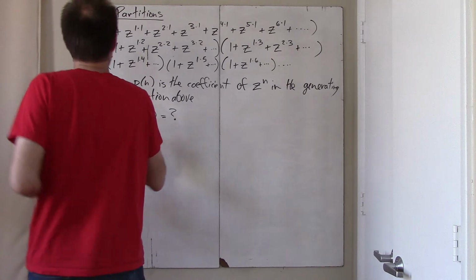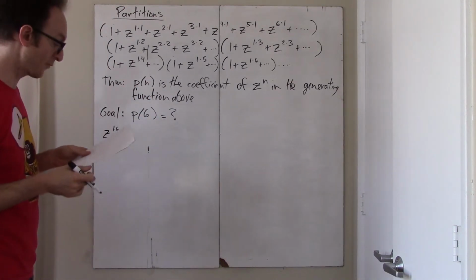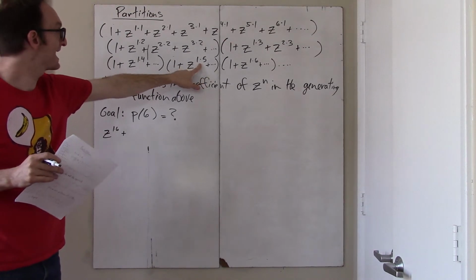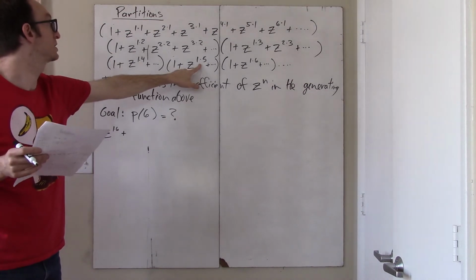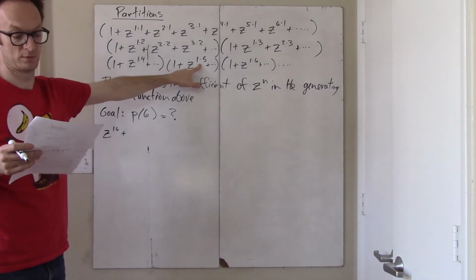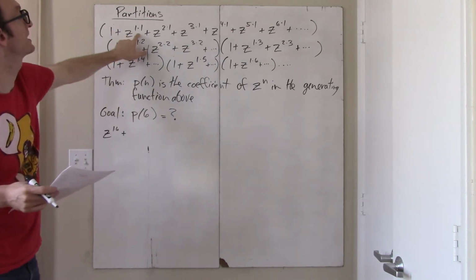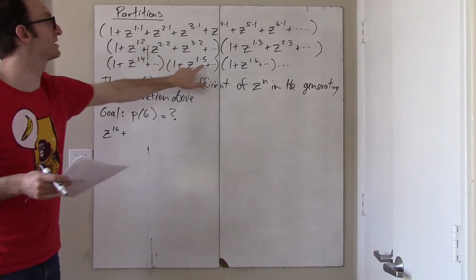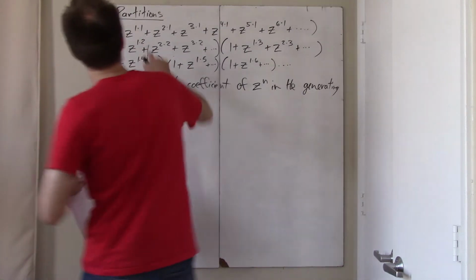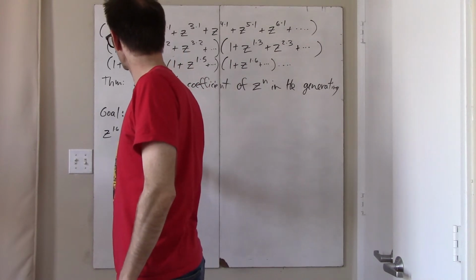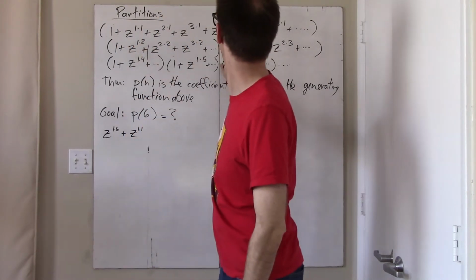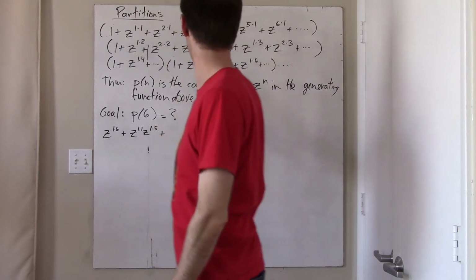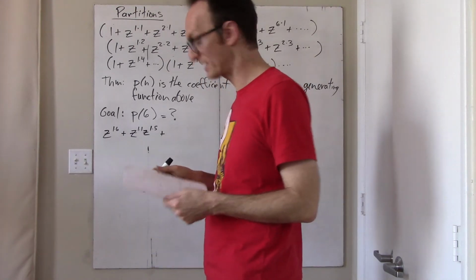Okay, going a little bit faster, what's another way to get 6? Well, I could get this guy. There's only one way to get this guy, and that is to, once again, choose z to the 1, so if I multiply those together, I get 6, right? And z to the 1 times 1 is 1, so the only way to finish that off would be if I had a 1. So basically I choose z to the 1 times 1, and then I choose 1, 1, 1, z to the 1 times 5, and then 1, and then forever. Okay, and then we just keep on going, right?